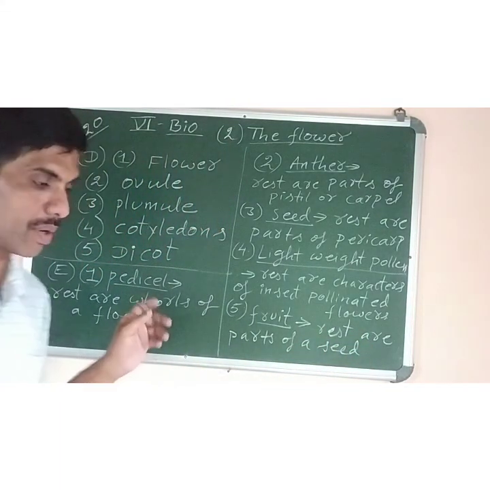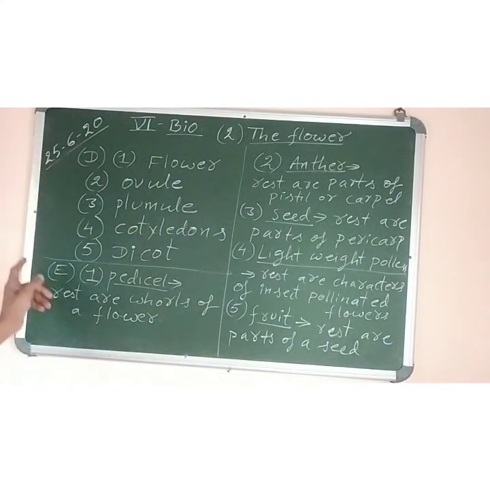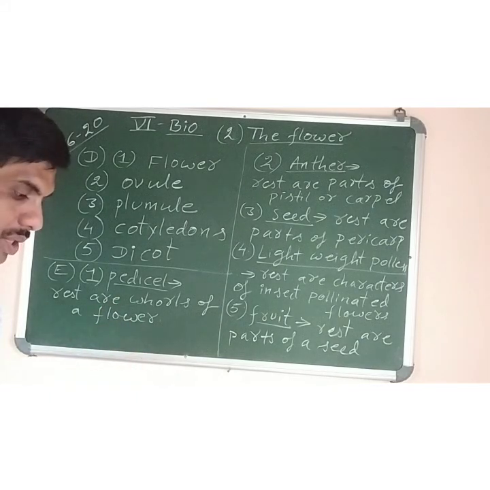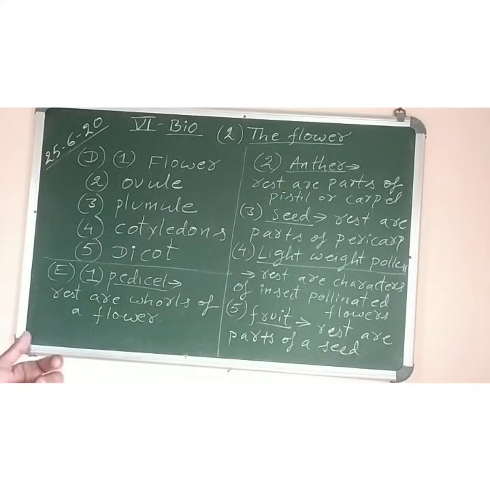Okay, so just have a look at it. Question number D, E. Two questions are there. One is fill in the blanks, and this one is choose the odd one and write reasons for it. Now the next question we have to do is state the exact location of the following.